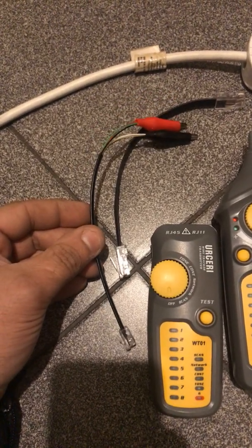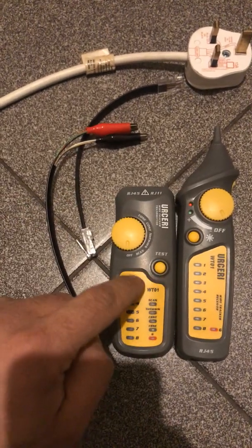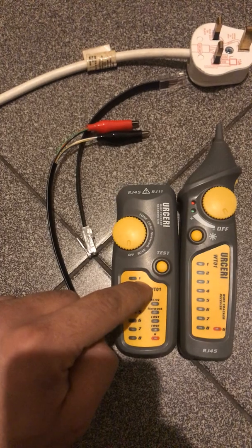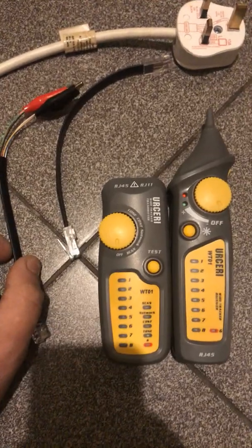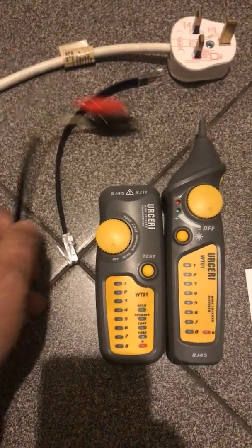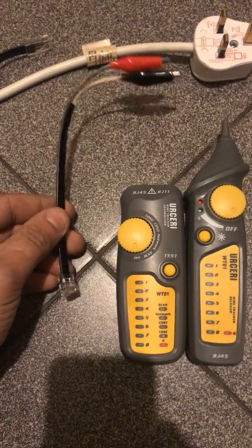I have to identify them — this is the reason why I bought this in the first place. I have used another product years ago; it wasn't mine, it was given to me by another electrician to use for that day. I can say that one was garbage. This one is very good, and I'll be demonstrating that now.